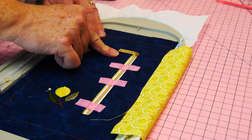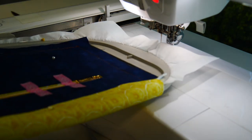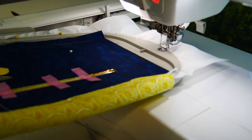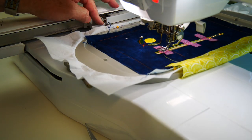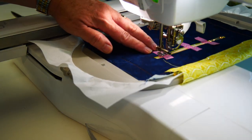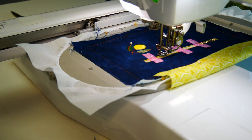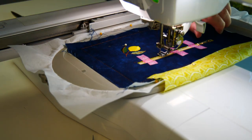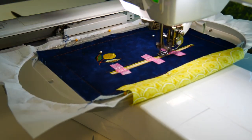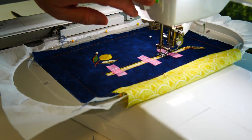So we're going to be stitching around this machine really, really slow. Just watch what's happening here. We're going to be starting at the bottom and working up. Okay. Now I am going to be starting and stopping and starting and stopping. I'm watching with that zip puller. Look, it's sitting there. Stop, find the zip puller. Pull it away. We want to see where it is.